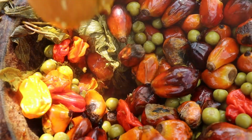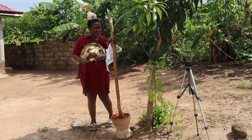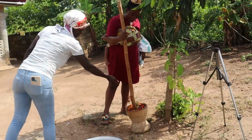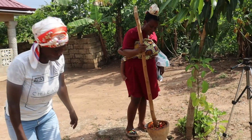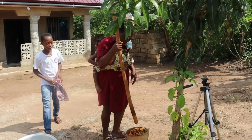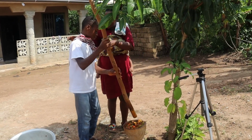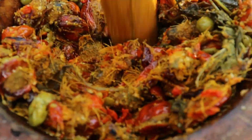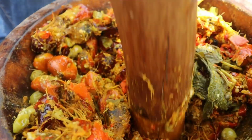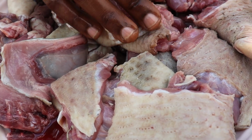So this is how to do it. Just pound it carefully, heat it until it is smooth. That way you're going to get the oil out without stress. The best way to do it, don't leave it to be too cold before you pound, okay? It's actually fun to pound it while it's hot or warm. That way you get the oil easily out of it. Like, you get to extract whatever you want from it easily and faster than leaving it to cool. So just heat it like so, okay?